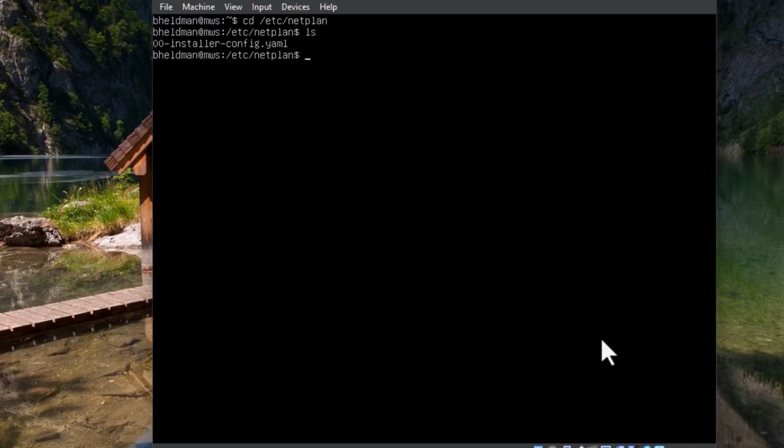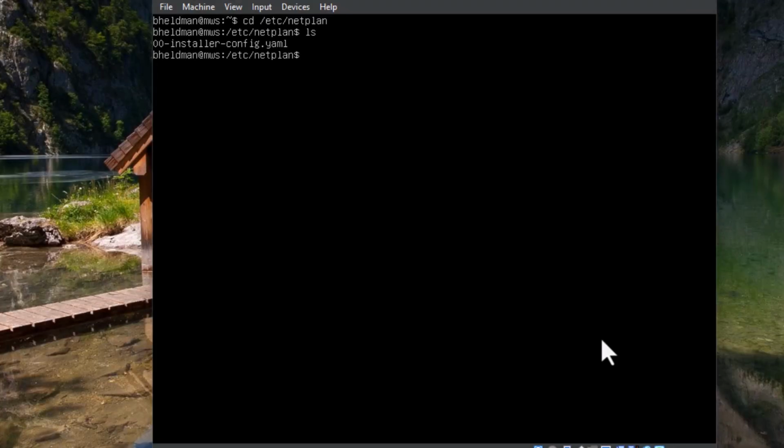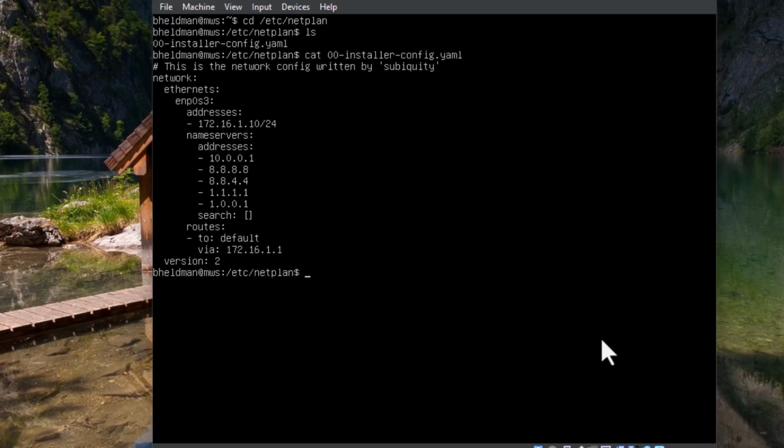And what happens is these netplans are configured in like an XML type of thing. It's not XML, but it's like that. It's a markup language. And this is called 00-installer-config.yaml, and you can cat this. So if you say sudo cat, I don't even know if I need sudo. Let me try without sudo. Let me just try cat 00-installer-config.yaml, and it shows you what it's got. So this is a really different layout, and you're going to have to probably read up on Netplan, as this is new as of like Ubuntu Server 18-ish and above.